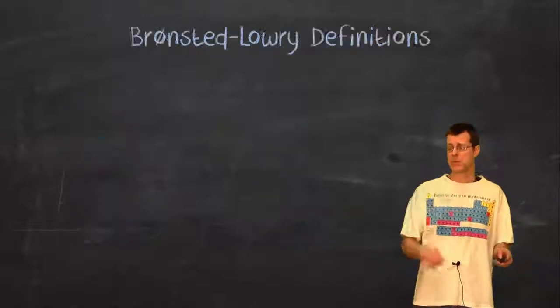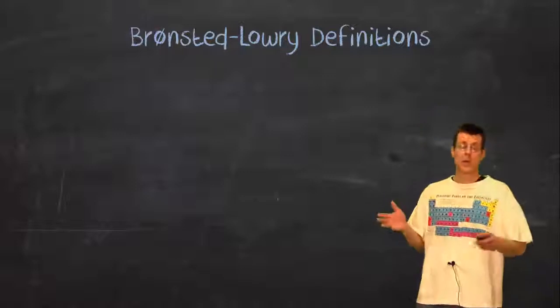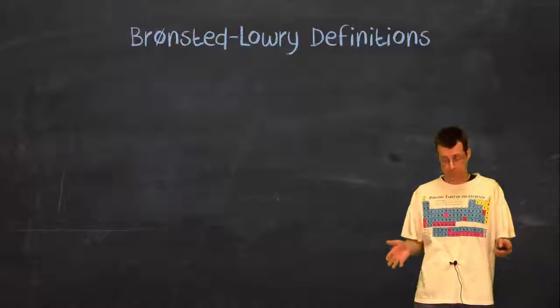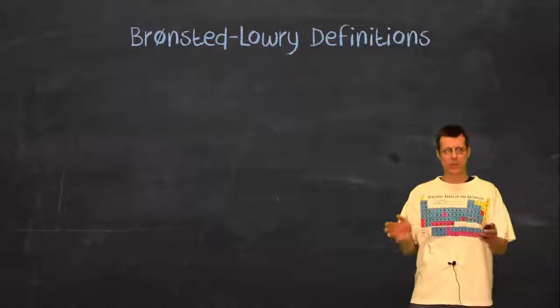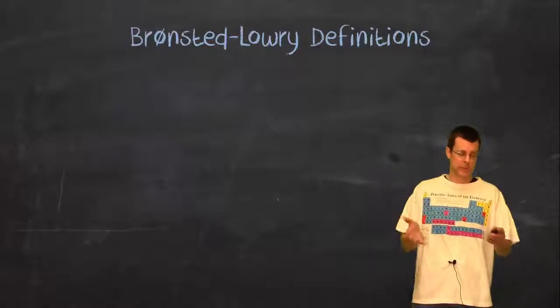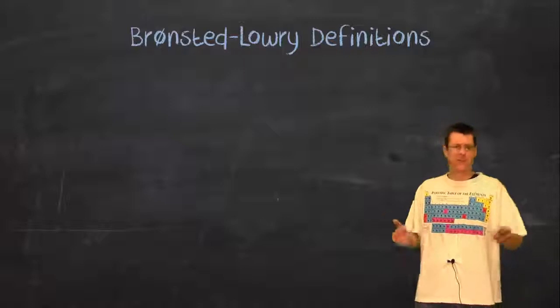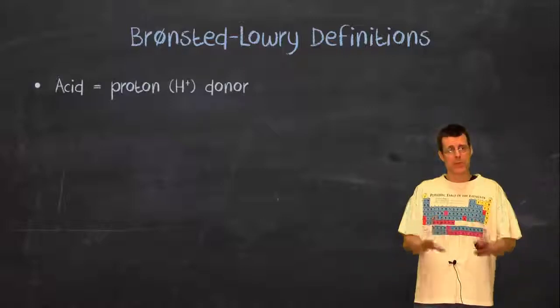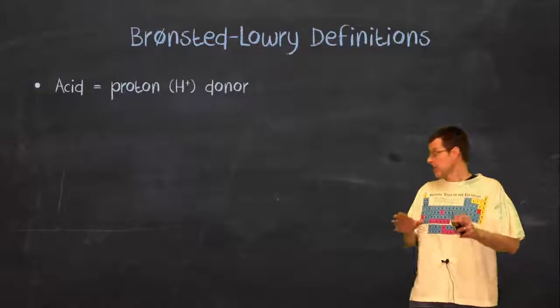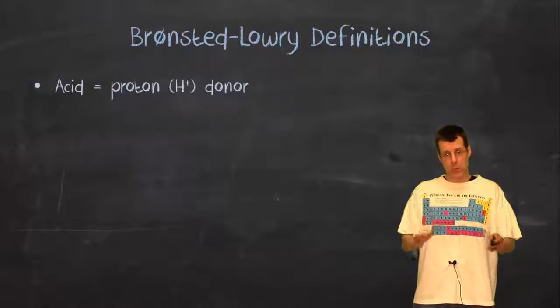It's also going to come back to it in the definition that we use, which is based on the Bronsted-Lowry model of acids and bases. And yeah, Bronsted had a weird O in his, or weird letter. It was, I think he's Danish or something like that. We're not going to be doing the spelling test for it though. Okay, under their definition, an acid is now considered to be a proton donor.